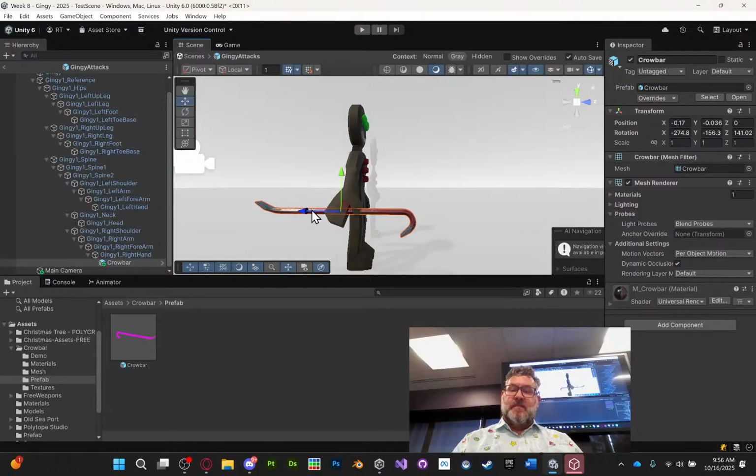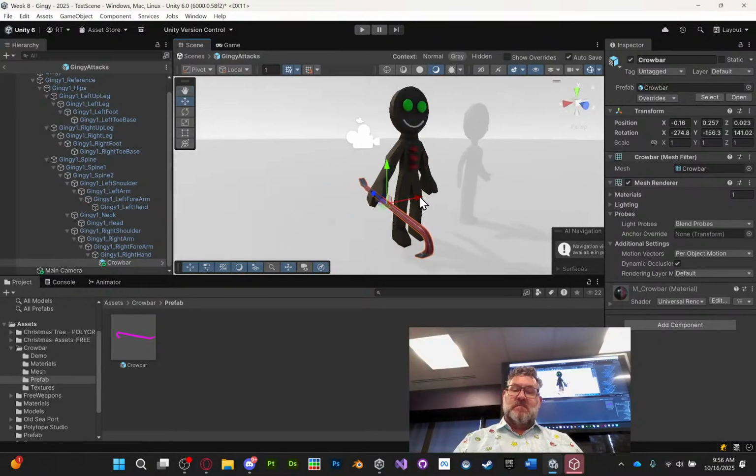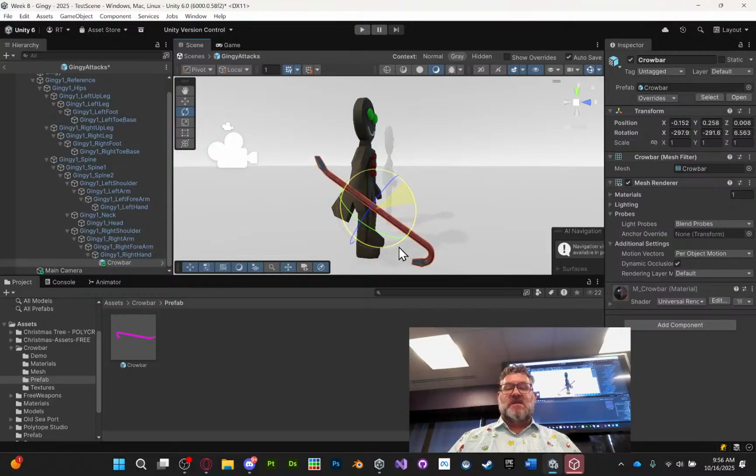Move it up. Roughly thereabouts. You can adjust as needed. Trying to think. I think his hand, because it's the handshake thing. So when the hand goes straight out, it's going to be up in the air. So we'll just have him dragging the ground with it for a while until he goes to attack.